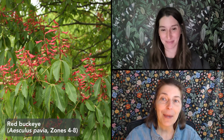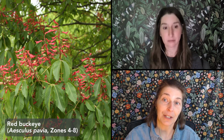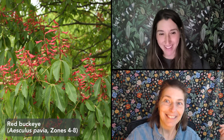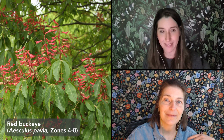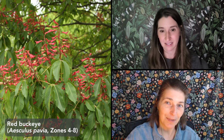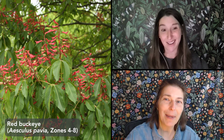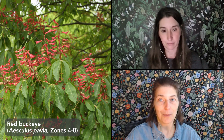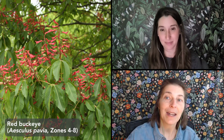And what I love about it is a very unusual color for a spring flowering tree. That's a great point. Like red flowers, for the most part, we've been talking about, this is summer. This is the color of summer. It is. Yeah, less common with spring flowers. I don't know, pink, yellow. Pastels. Yeah, pastels. So nice, strong color. And the bigger it gets, the more hummingbirds it'll feed. That's all the selling point I need.